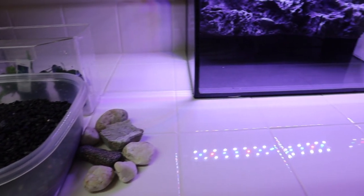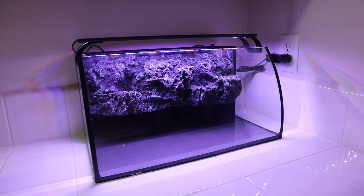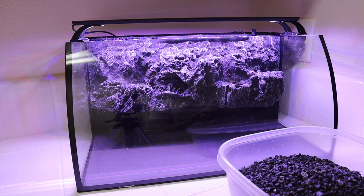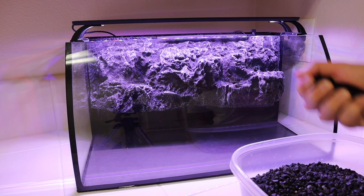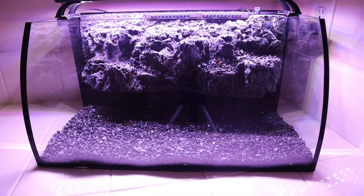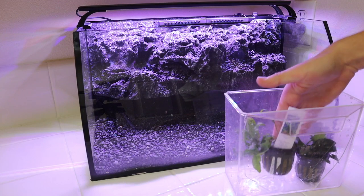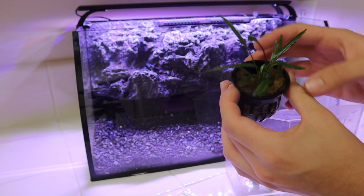Now that all the accessories are unboxed, it's time to pick a location and start setting up the aquarium. Moving over to the aquarium set up on a little countertop, I brought some fishkeeping materials to finish getting this tank set up. The first thing I'm adding is some black gravel — it's a great neutral and I think it's going to look great. There's some gravel that landed on the background but that's no big deal. I also went ahead and got a few plants, starting with a little crypt — small and pretty easy to keep.